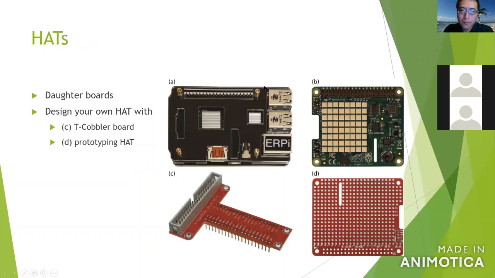And another very good thing about using Raspberry Pi is that there are a lot of daughter boards provided for the Raspberry Pi system. Those daughter boards are called HATs. A HAT board means you can put the board on top of the Raspberry Pi to expand functionalities. A very important, very popular HAT is this Sense HAT. This Sense HAT was designed by NASA.